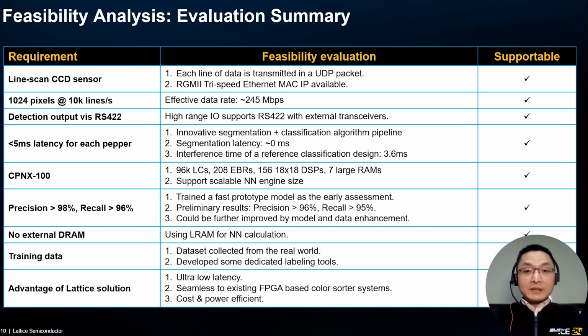By now, we can summarize the feasibility analysis results as shown in this table. For both system interfaces and algorithm performances, we can meet the system requirements. Besides providing an ultra-low latency, this solution is also easy to be ported into the existing color sorter systems. The solution is also efficient in both the power consumption and the system BOM cost.